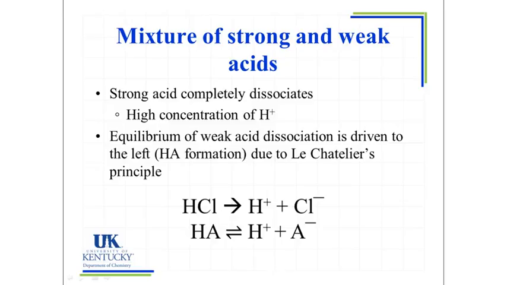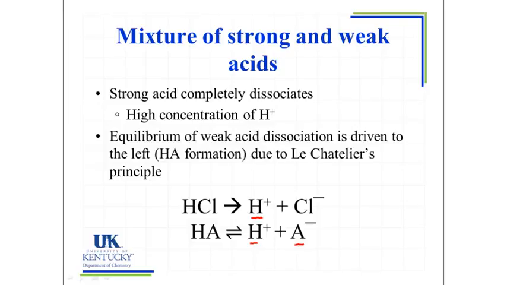When I look at a mixture of strong and weak acids, I have a couple of things to consider. First of all, the strong acid will completely dissociate or ionize because I go from HCl to producing H plus and Cl minus, and all of my HCl will dissociate. So I have a fairly large concentration of H plus present. When I look at the HA, if I just had the weak acid by itself, I would see the formation of some H plus and some A minus. This number, even by itself, is going to be a small number, so compared to this H plus that I get from the acid.